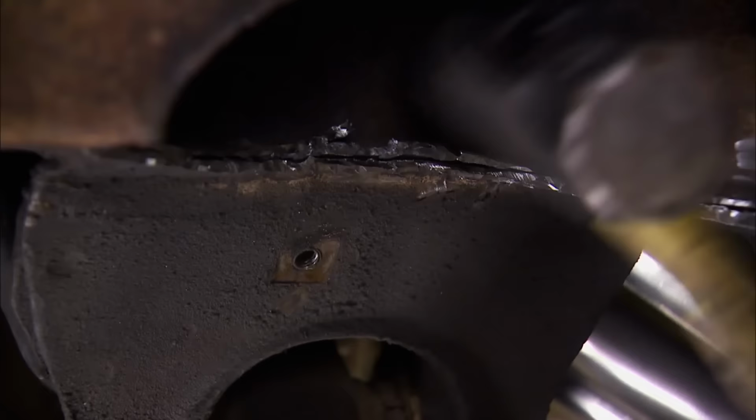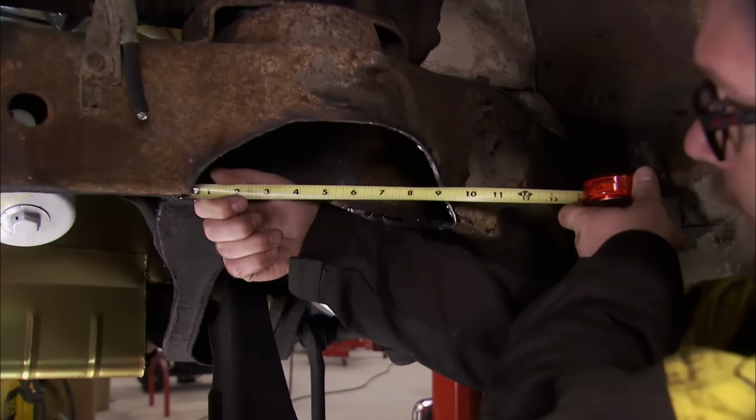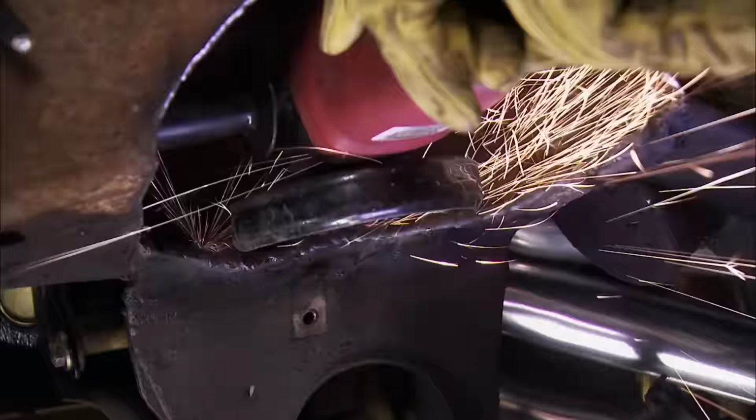This old fuel line isn't doing anything but sitting in the way. A quick whooping on this seam, and we'll close up the hole and add to our clearance. We need to make sure we have enough room for the air spring with at least 8 inches in either direction. We're good. Since we sliced up the frame right here, we're going to weld it back together to keep things nice and strong. After a little cleanup, we can move on.